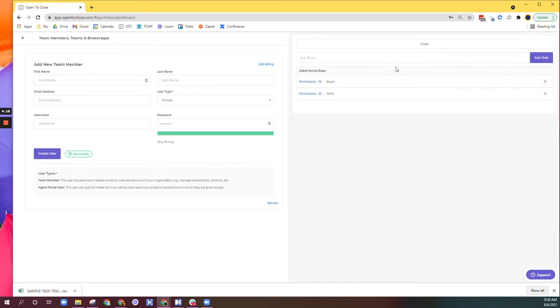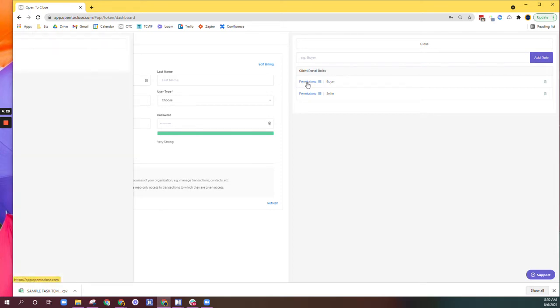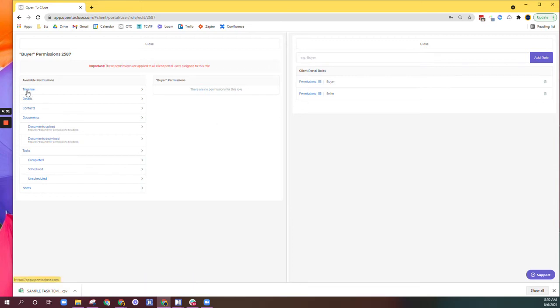And then the client portal roles. I'll run through this really quick. So when you add a client to the portal, you're able to dictate what it is that they're seeing. So if you go to permissions here for the buyer side, you can say, I want them to see the timeline, the details, the contacts, but I don't want them to see all contacts. I want them to just see the buyer's agent, which is their agent, the CC on all buyer's agent. This might be their assistant or the operations manager. So I want them to see the contact for their teams. The seller's name is the only thing that will populate here.